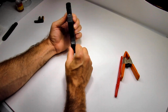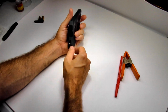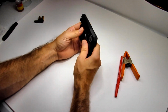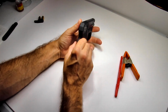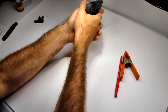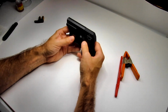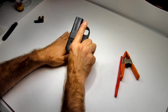Front strap has the same texture. Back strap is plain. You can see there's a lanyard ring loop, if you will. The sights machined into the front of the barrel set, machined into the rear. It's a machined post and machined notch. You really have to hold them up against the white background to even make them out. So it's not much in the way of sights, but again, for the intended purpose, I'm not sure you really need a lot of sights. This is going to be a point and click kind of operation.